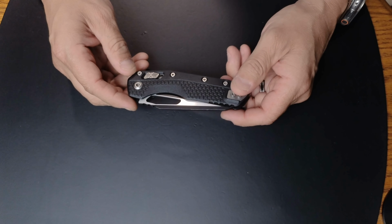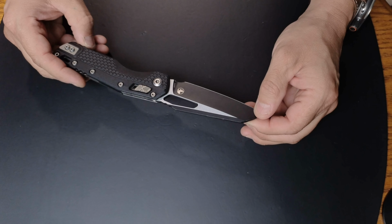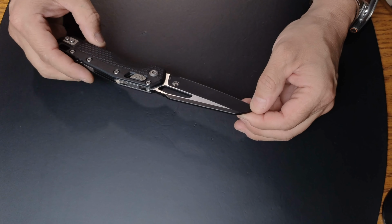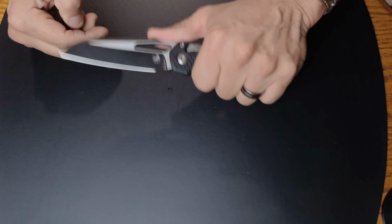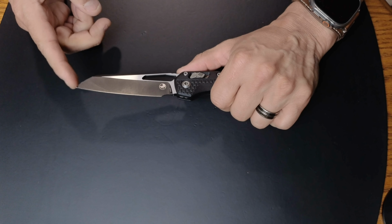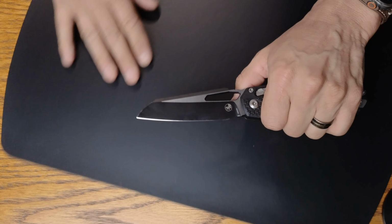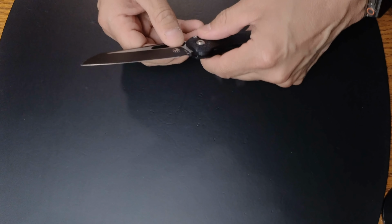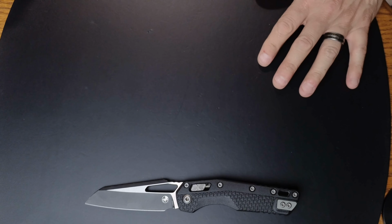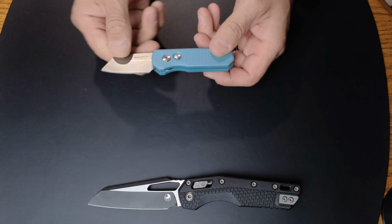Okay, so for my number 5, this is going to be my Microtech MSI. This is kind of my oh-crap knife. This is what I use when I have to break down boxes. This is like my big gnarly utility knife. I don't care if it's all scratched up. It's so tough and it holds an edge so well, and just the way the blade works. It's a hardcore utility knife, and I really, really like this thing a lot. So that's my Microtech MSI.